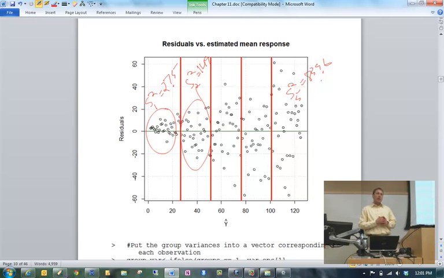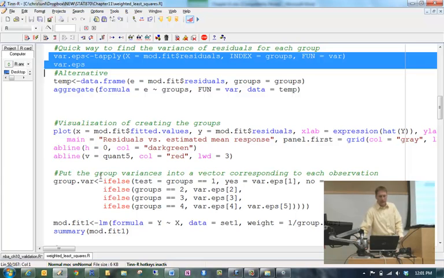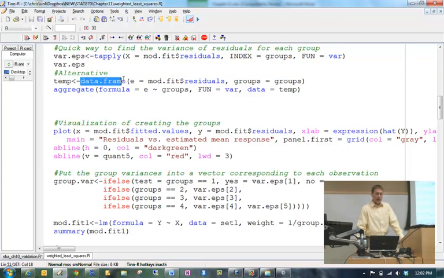Now, an alternative way that's not in the notes to find these 5 different variances that might be more comfortable for you would be to do the following. Form a data frame where you have your residuals and these group numbers in there. And then similar to what we did in Chapter 8 with the aggregate function, we say aggregate formula equal.